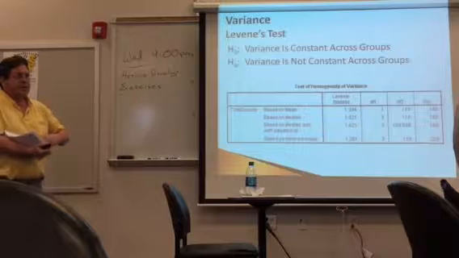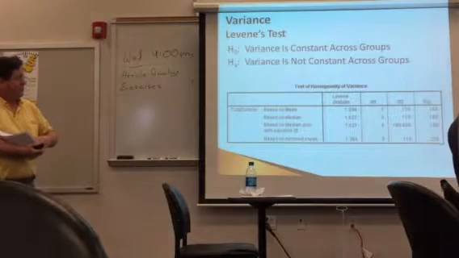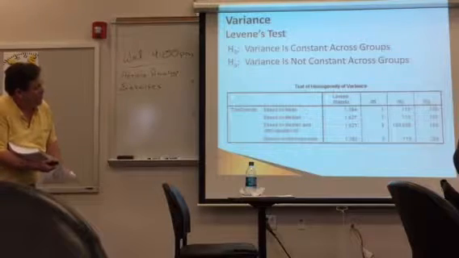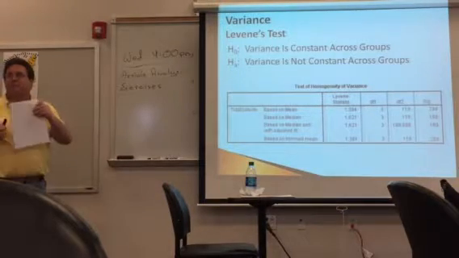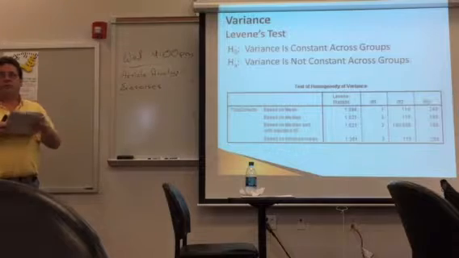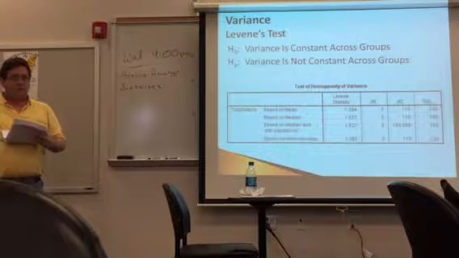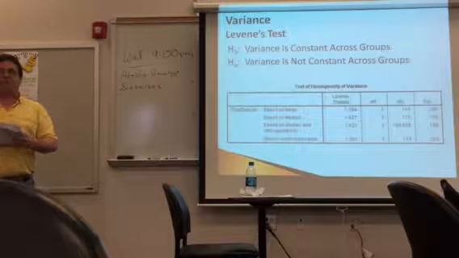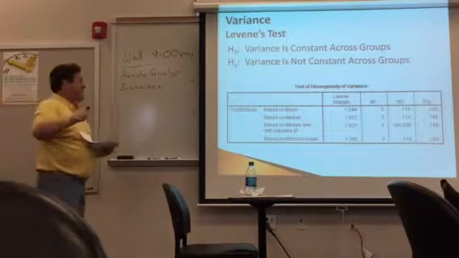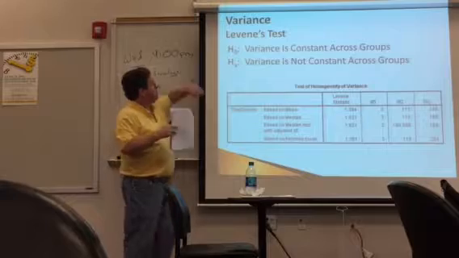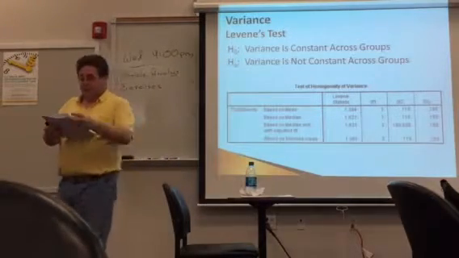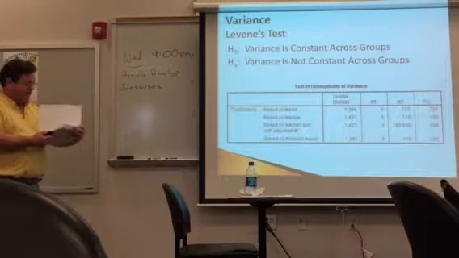What's our p-value? P-value is greater than 0.05. Yep, the p-value is what, 0.248? 0.248, so we would reject. You failed to reject. Fail to reject. Yep, remember p-value less than alpha, reject. P-value not less than alpha, fail to reject. So we're up here. So this looks like we have constant variance.